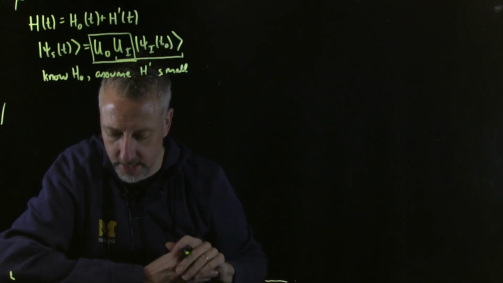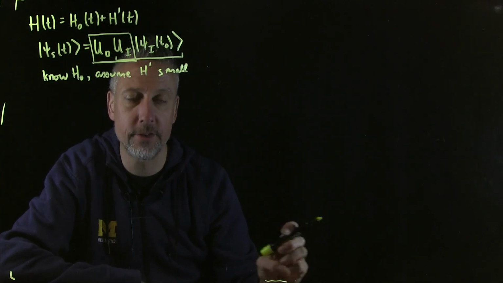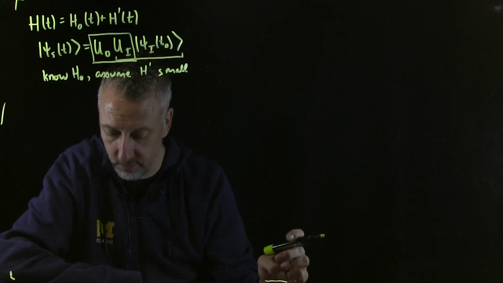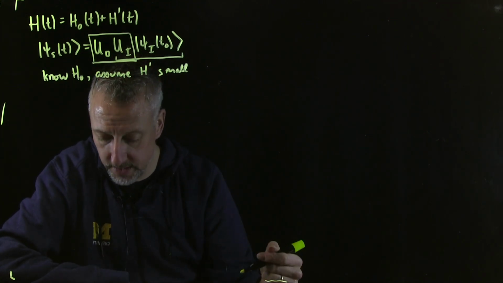All right, so let's work that out. We're not going to make any assumptions at this point. We're just simply going to do the math straight. And then, of course, at the end, we're going to make all these approximations. So everything we've done up to now is still completely 100% exact.